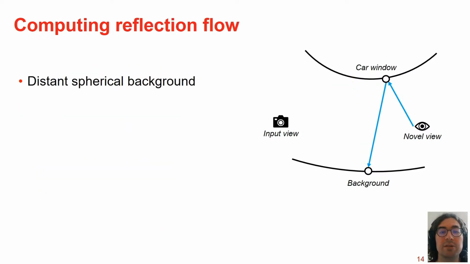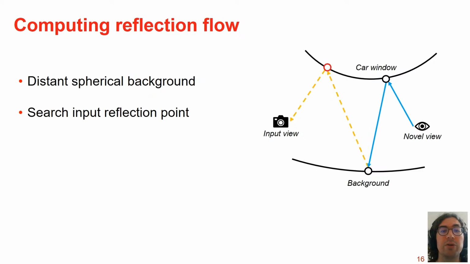I'm now going to give more details on the way we compute the reflection flow. This is a complex task that requires multiple simplifications. First, we need a representation of the background which can easily be queried at runtime. For our case, we use a bounding sphere of the scene, because the background is far away on the other side of the street. We then need to find the reflection point for the input view, which is a non-invertible problem for arbitrary reflectors. Yet, we know how to qualify that reflection location.